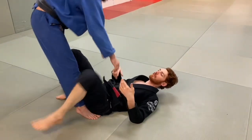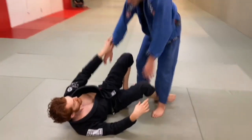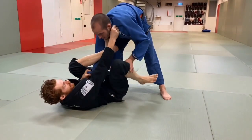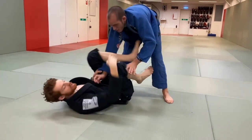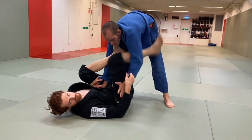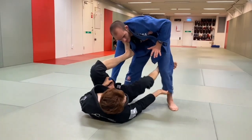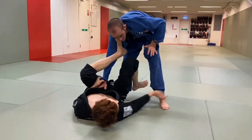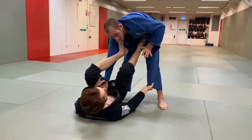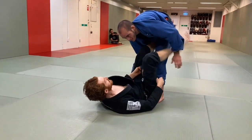Last setup — this one I came up with and it works really well for me in the gym. It's very tricky and I haven't seen anyone else use it. If I just have a normal lasso and he's a little forward with this leg, the Mergali sweep angle is really bad. I need to be on the other side. I'm looking for the sleeve, but a lot of guys will hide it once you get a good lasso. So I use this right leg to butterfly hook real quick and grab his pants — you can grab the ankle too, but pants work well because they can step off the ankle. I push on the hip just enough to make him step that leg back.